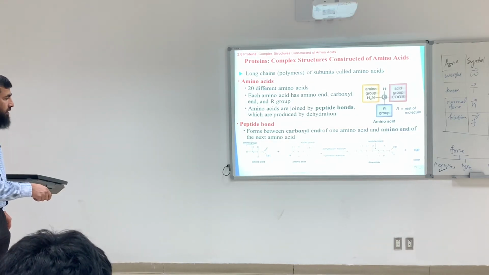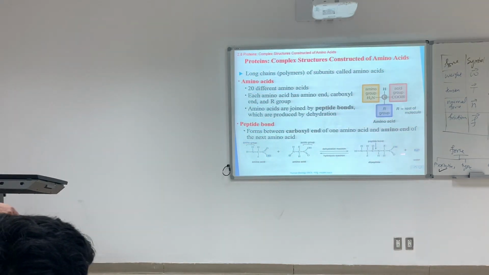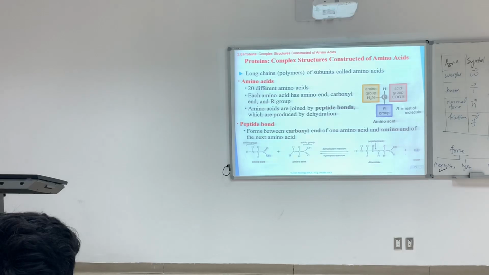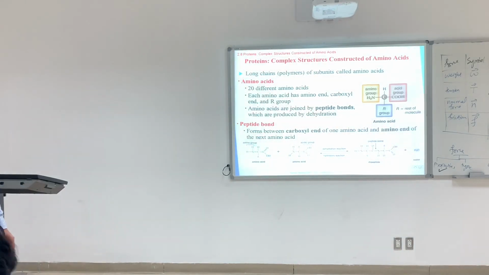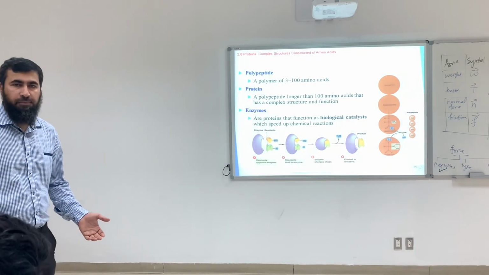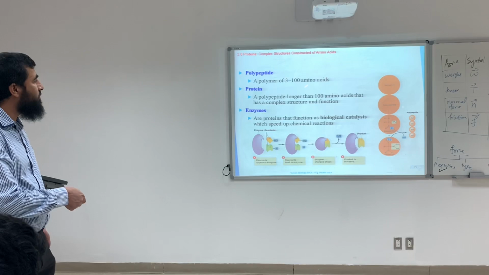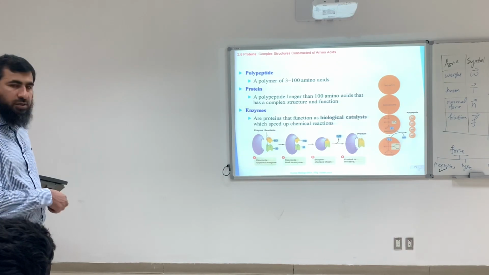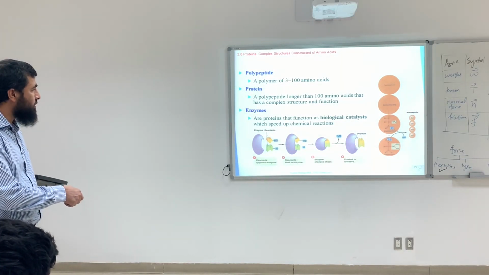The carboxyl end of one amino acid joins with the amino group of another. In what sort of reaction? Dehydration, okay? You making notes? So a peptide bond is formed by dehydration. So underline that. Okay? So then the amino acids form different lengths of polypeptides or proteins or enzymes, okay? Depending on the number of amino acids, it could be a polypeptide, or if it's more than 100, a protein. Enzymes, remember, are proteins. Biological catalysts, okay? So enzymes are biological catalysts.